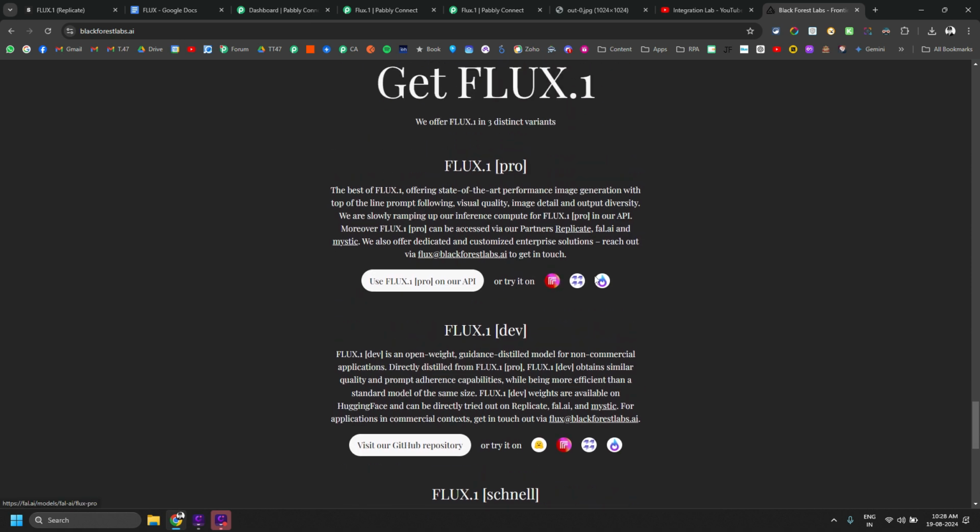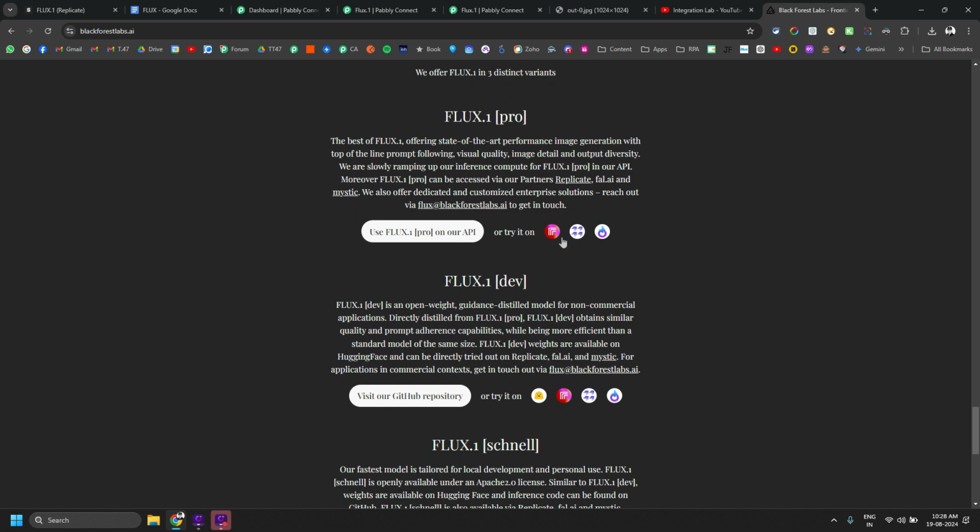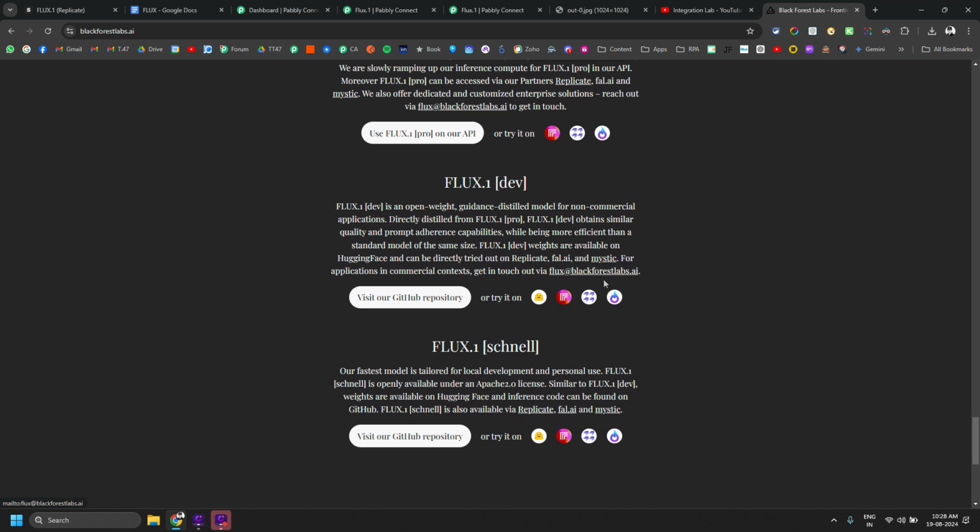So they provide their APIs officially via replicate.com. Another one is Fal AI. This one is Fal AI with four arrows, and another one is Mystic AI, which is, I think, a FreePik AI platform. And Dev and Schnell are also provided by their own. I think so. You can host it as well. Sorry, this is Mystic, and they are also provided by Hugging Face, right?